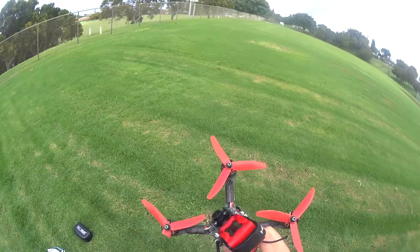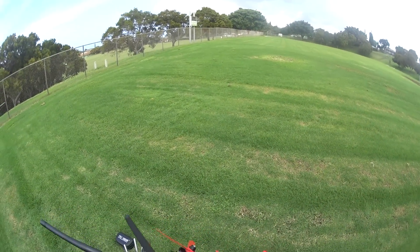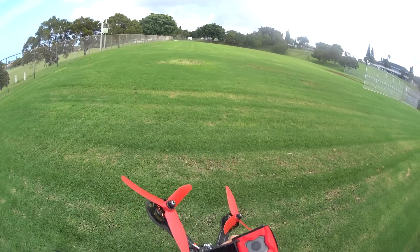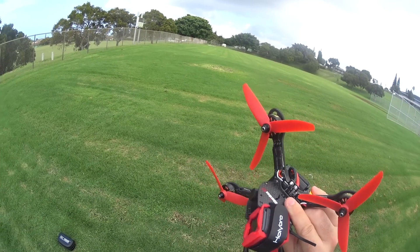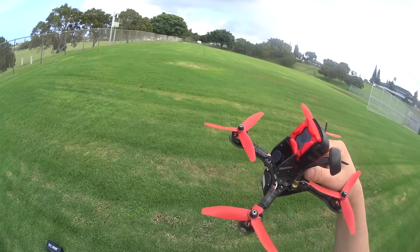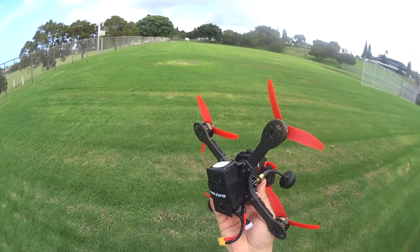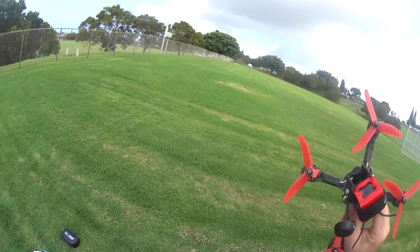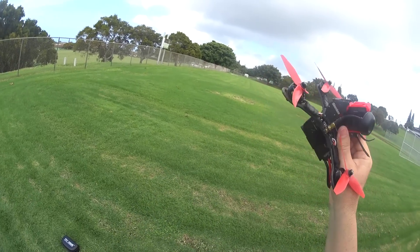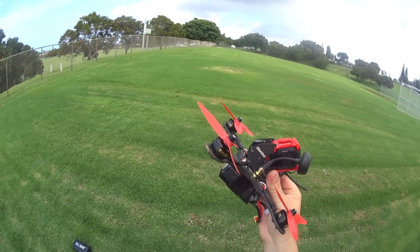It had plenty of power — incredible amount of power. You could see the flight timing up on the screen in the FPV goggles recording. I was also recording with the Session so you can see how smooth the high-definition video looks. I was recording at 30fps, matched at the same angle with the FPV and the camera to give a good representation of the angle of flight. Nothing really bad to say about this except for that Horizon tumble out of the sky — I tried everything to save it and it kept tumbling. Maybe there are PID settings you can tune to fix that.